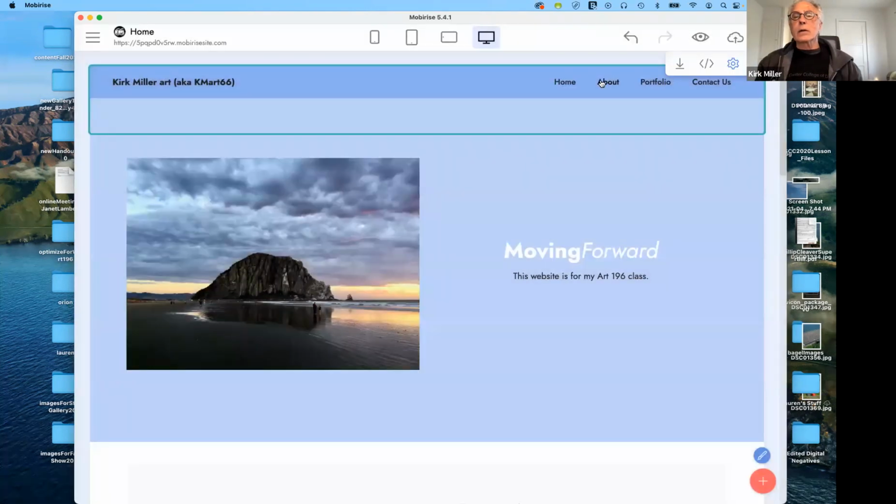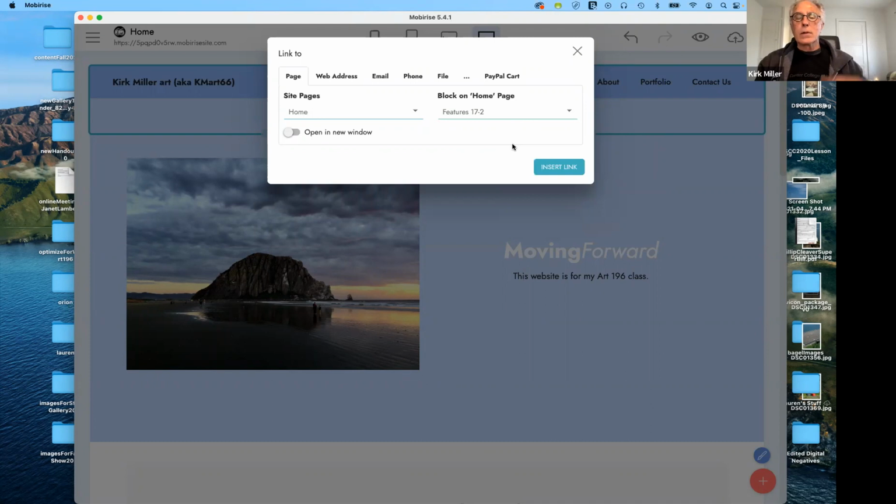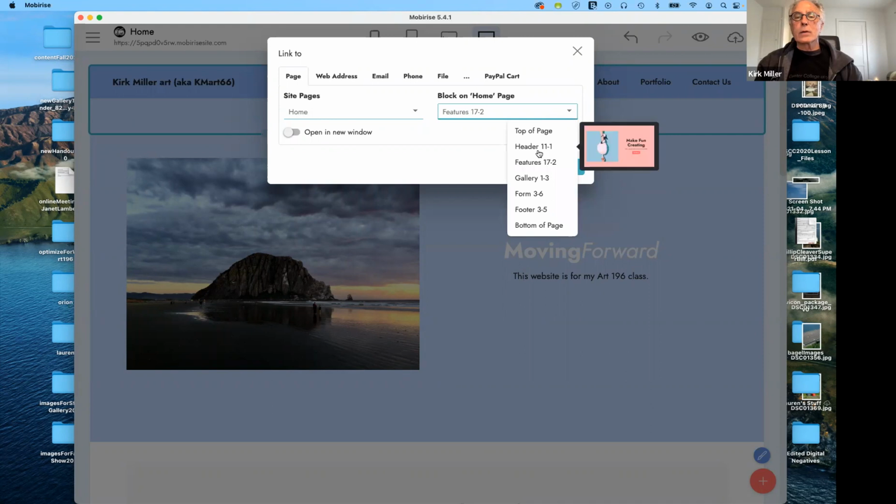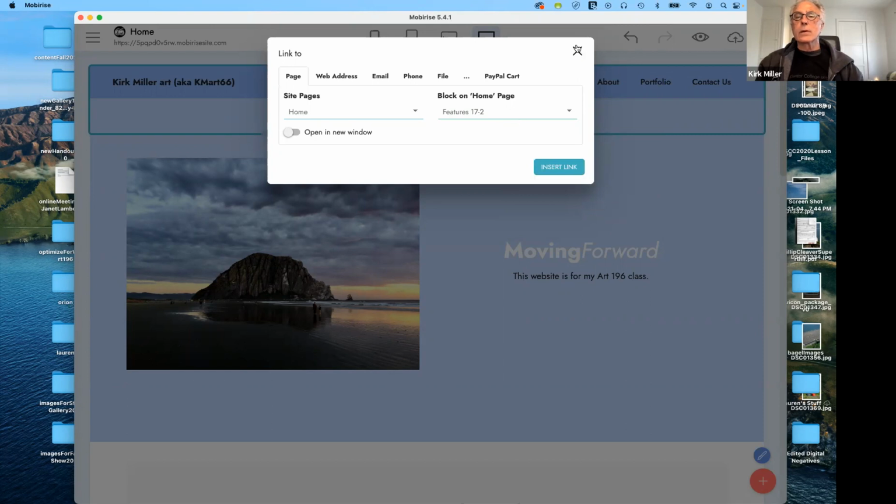So now when I select the about, again, I'm going to select the link. Where is that going to go? That's going to go to the next one down. It's features. When I go over that, that's this one right here, which is the, wait a minute. Where did it go? I think it's this one. It's actually a header. Okay, well, I have it set to features. Okay, never mind. So it's going there, and I don't want to change it because it's working pretty nicely.